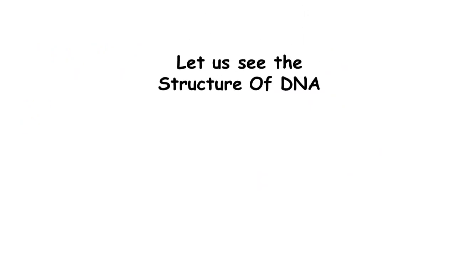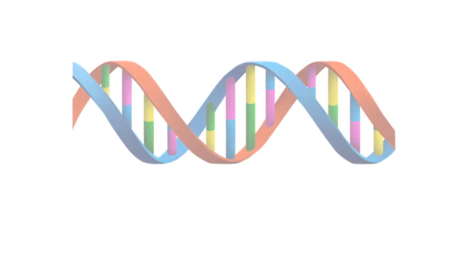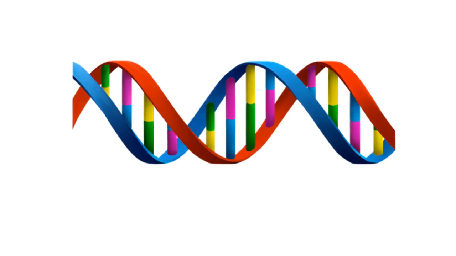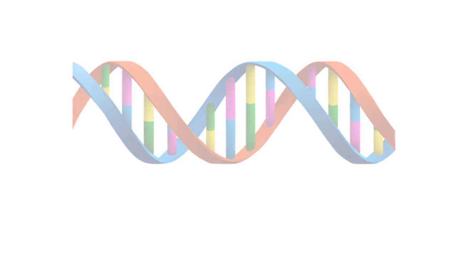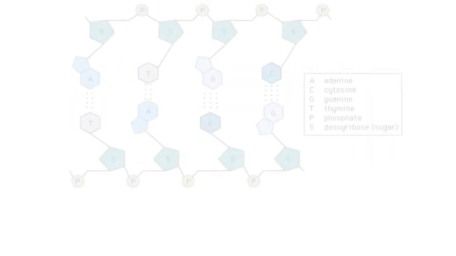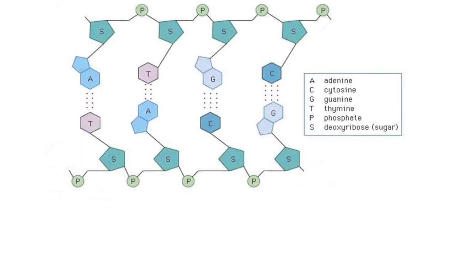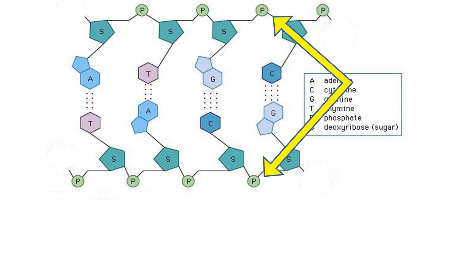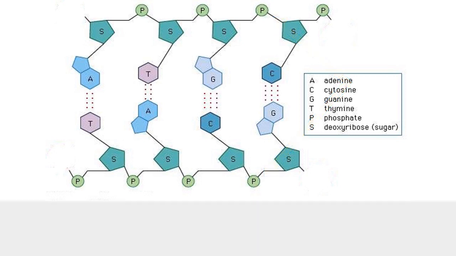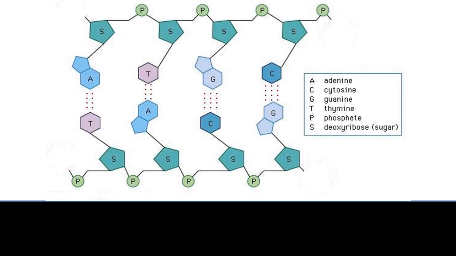Let's study the DNA in detail. As we can see, the DNA is a double-stranded structure. It is also called a double helix structure. If you want to imagine how a DNA looks like, imagine a circular staircase. If we open up this DNA molecule, this is how it would appear. The handles of the staircase are made up of alternate molecules of sugar and phosphate, whereas the stairs on which we climb are made up of nitrogen bases which are bonded together by Chargaff's rule.